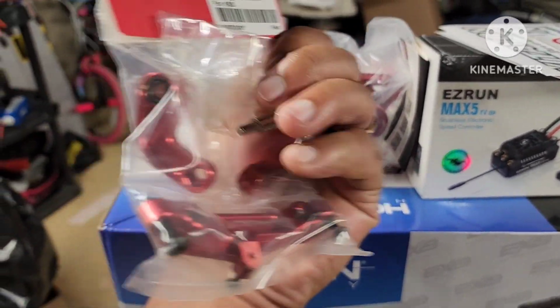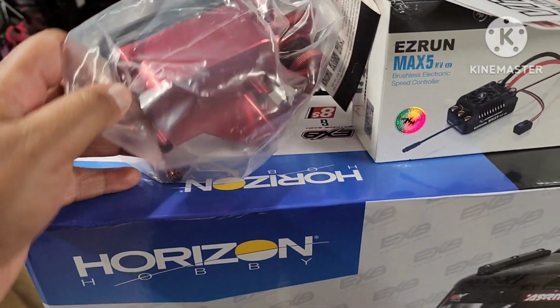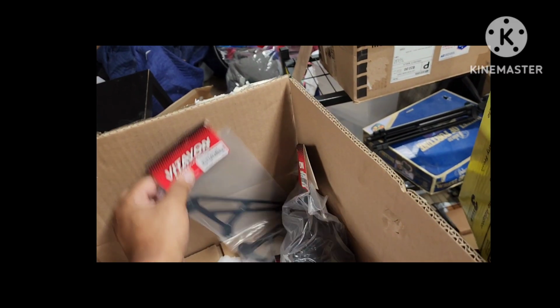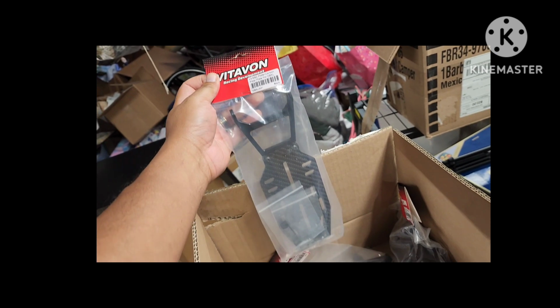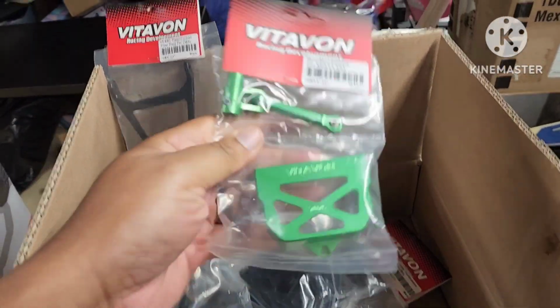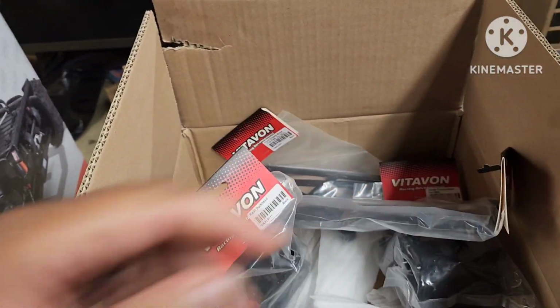I'm going to put the bell crank for the Traxxas 8S Outcast in the car. And then I'm going to do the steering system with the ESC mount in the car as well. Shout out to Danny Lou for that. And then also more Vidavon goodies: a DBXL transmission case, the DBXL front chassis and top mount, the DBXL carbon fiber ESC mount system, and the DBXL front bulkhead. This is for my homie Terrence, so shout out to him. And for the XRT, we have the servo holder mount. That's it from Vidavon, so shout out to Vidavon for that.